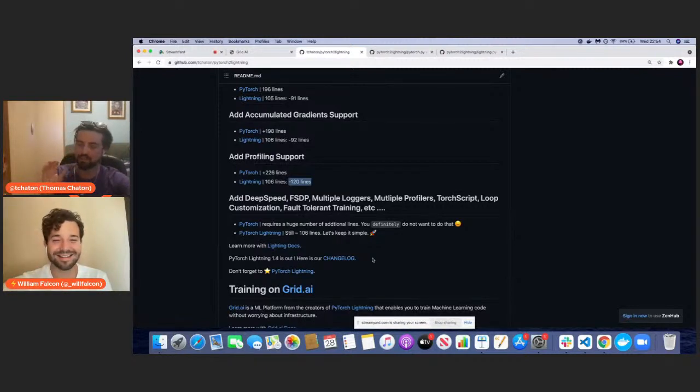I just want to make some small quick notes here. We got a couple of cool things within Lightning recently: DeepSpeed, fully sharded to scale trainings, multiple loggers, profilers. I already talked about that. We worked on something new, which is loop customization, and I really encourage the community to join Slack, contact us and say, I have this custom use case, I would like to have loop customization working for my own thing. Definitely ping the team and we'll be happy to work with you on solving those things.